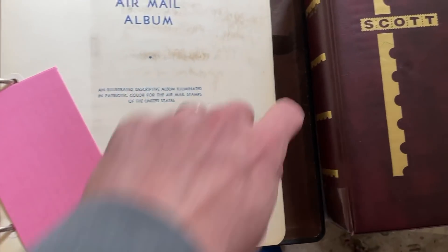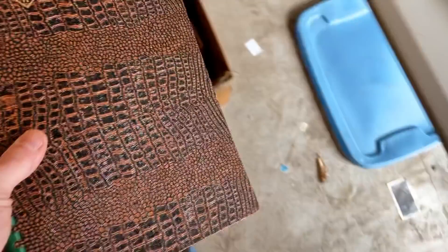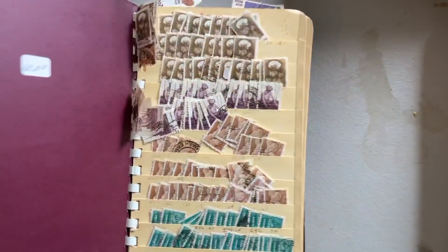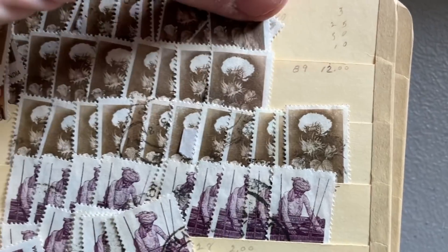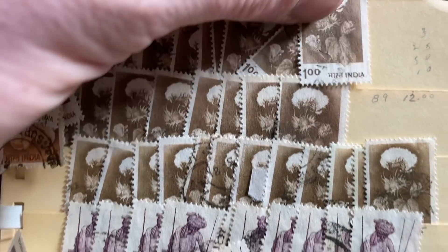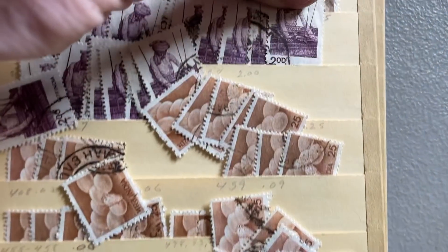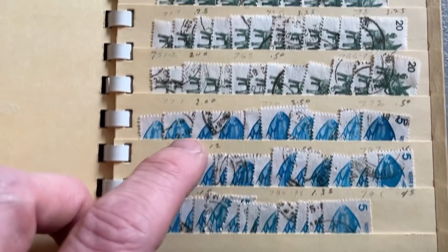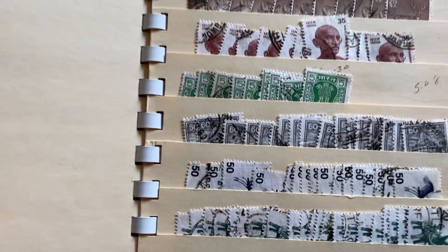Don't shy away from old stamps even if you don't know much about them — it's an interesting area to break into. I passed up on a booklet mostly filled with first-date-of-issuance envelope stamps since I already have many from a giant stamp collection I purchased previously. But I did pick up another booklet with lots of old colorful stamps to group by theme. This one was mostly India, so if anyone's interested in those, let me know.